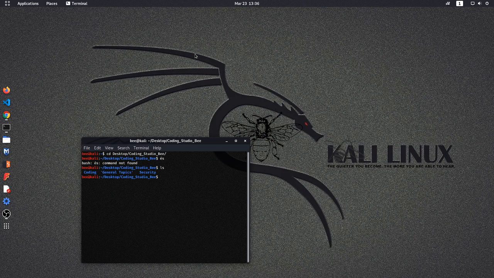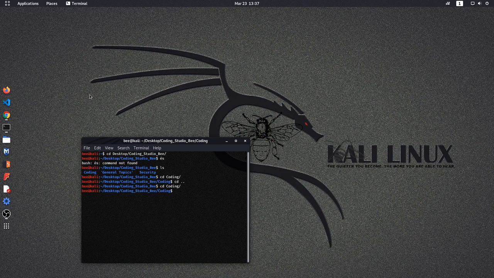I'm not a big Linux user. ls is basically just listing the contents of the directory. cd is for navigating. cd .. is going back a folder, and then if you name another folder, it's for folder navigating. So I know that coding is a folder.